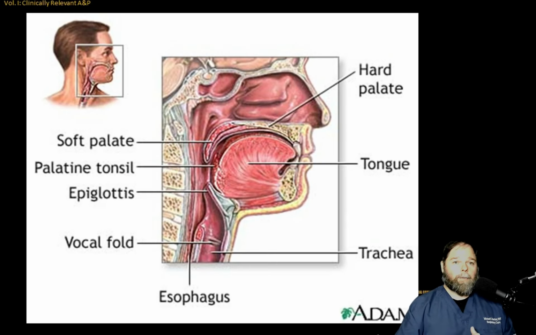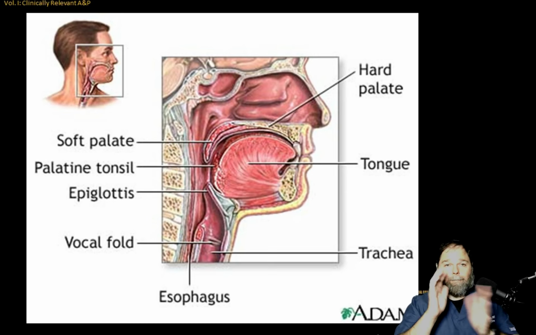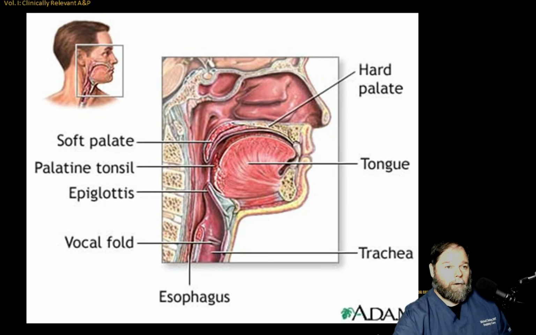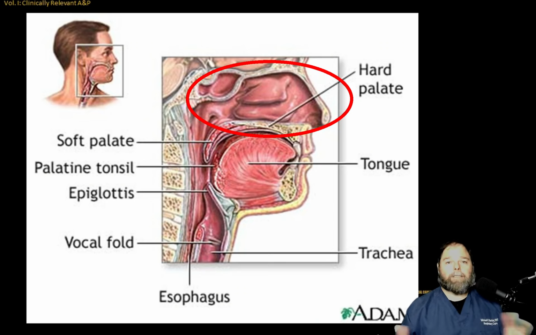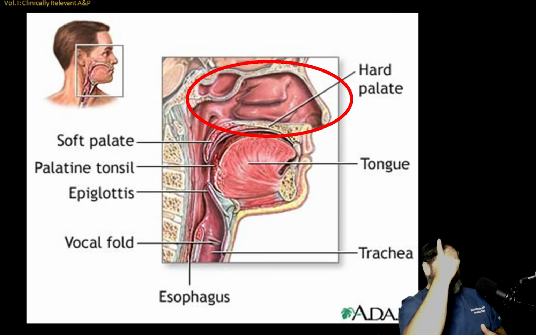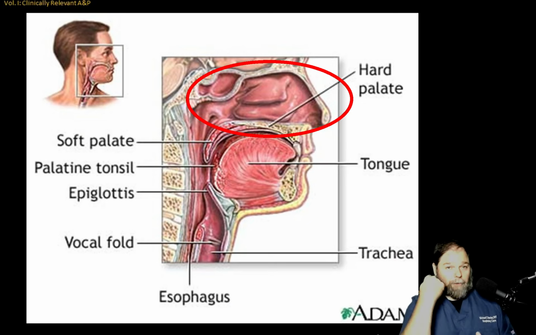So, coming up a little bit, we look at the upper airway. Now, you've probably talked a million times, a million different ways about what the upper airway looks like, why it's shaped the way it is, what it does, all the structures up there. The ones I really want to bring to your attention today are the nasal turbinates, these little spots right up here in your nose. When you think about your nose, which nobody ever does, remember that your nose doesn't go this way, it goes this way, straight back.